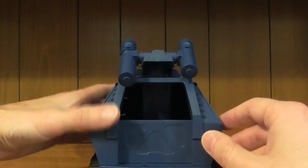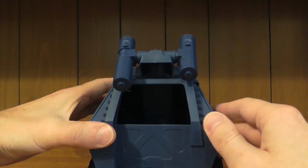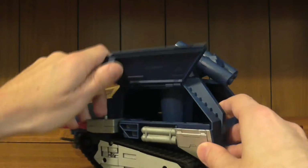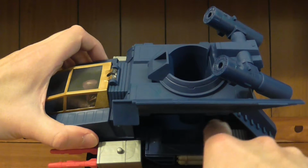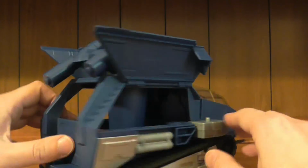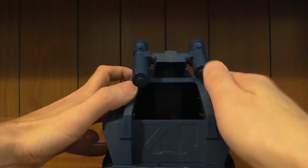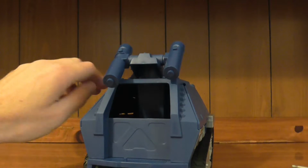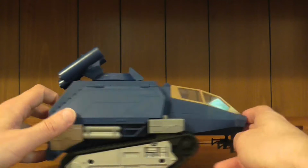Let's see, the back has a nice opening here, so you can have some troops waiting in there. There's side doors, so you could again have troops. You'd probably have to kneel them down, but you can get a couple guys in there on that side and then a couple more on this side. So you could have a bunch of Cobra troops being transported or shooting out the sides or whatever. So it does have those nice play features. It's not just a regular old solid brick of a Hisstank. You can actually fit some guys in there and transport them around.